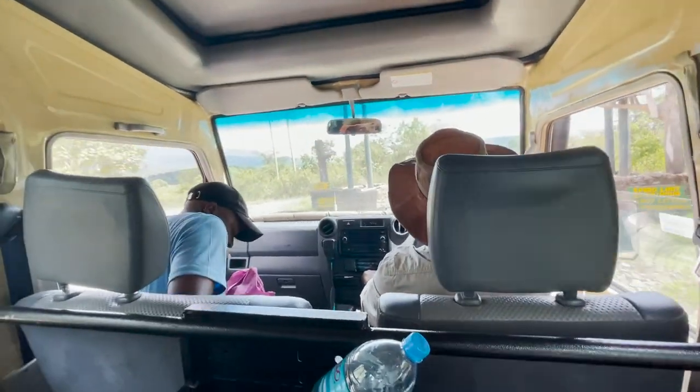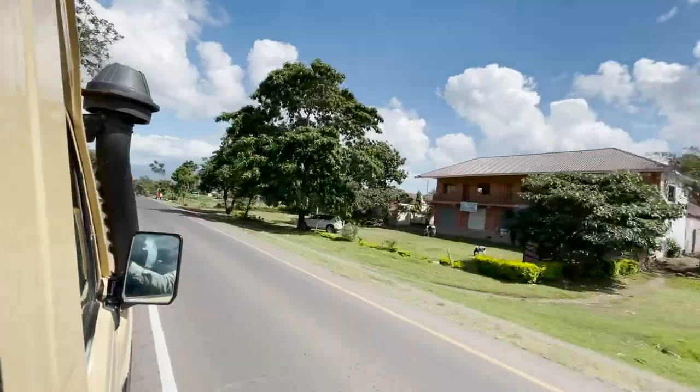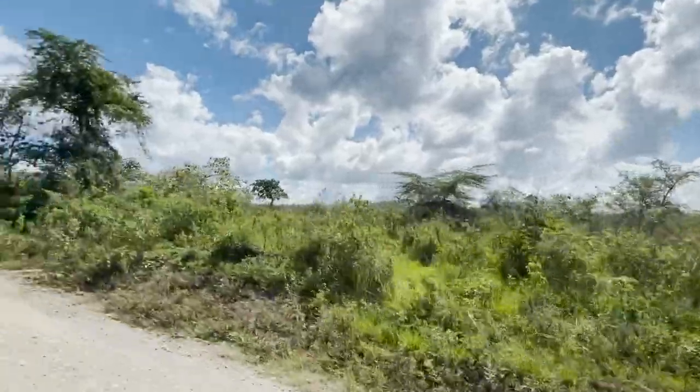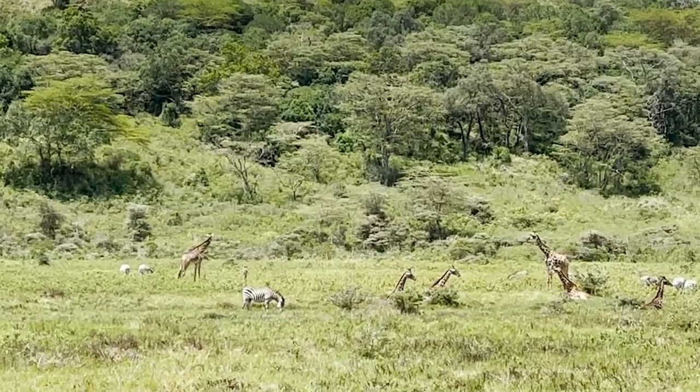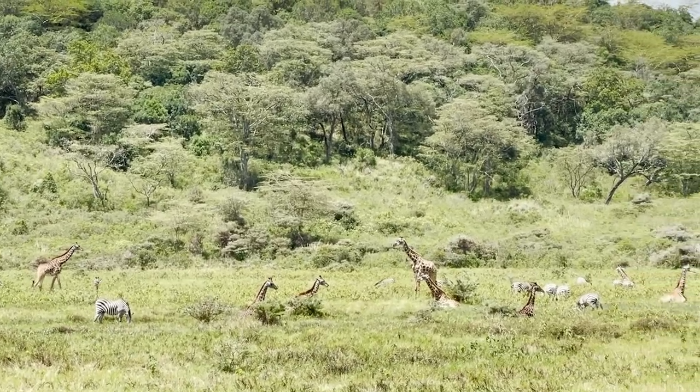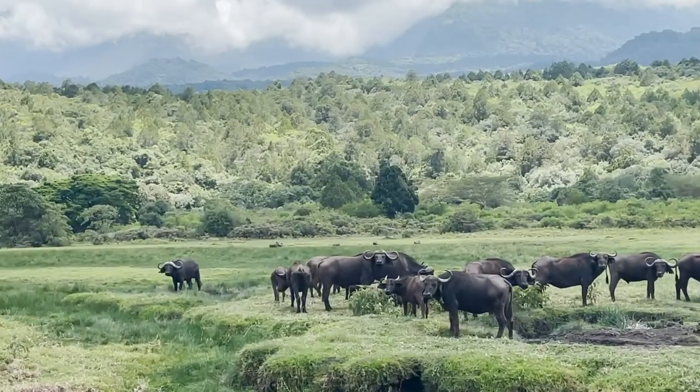So I'm gonna read you what the plan is for day one. So today we leave Moshi and we go to the Momella Gate. From the Momella Gate to Miriakamba Hut. Basically we're driving an hour from Moshi all the way to the Meru Park entrance. And from the Meru Park entrance, we're going to Momella Gate. So we're walking through the rainforest. And what's really cool about it is that there's actually a park ranger that comes with us the entire time. Because supposedly you see elephants and giraffes and gazelle and loads of other monkeys and stuff like that. So very exciting. And buffaloes. So yeah, that's the schedule for day one. And yeah, about to leave in an hour.